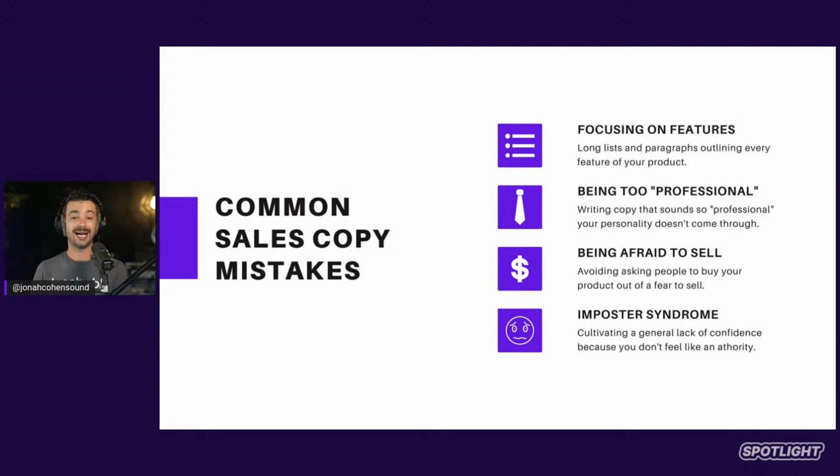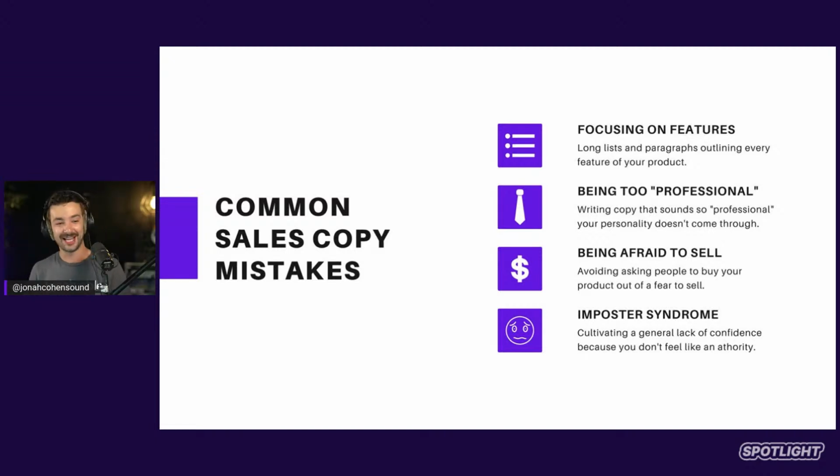So, a couple of common copy mistakes, and we've hinted at these a little bit, but I just want to go through them. These are things you really should keep in mind to avoid. Focusing on features, right? Long lists and paragraphs outlining every feature of your product. A feature is simply anything your product contains.